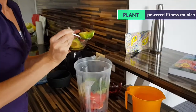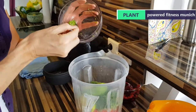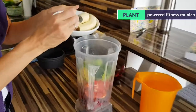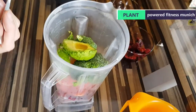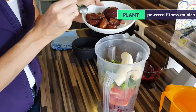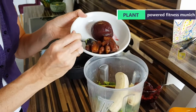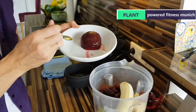Adding some avocado for healthy omega-3 fats. And then to give it some nice sweetness I add some banana — you can also freeze them, so together with the berries that are already frozen it gives it a nice cold, thick, creamy texture. I'm also adding dates, which are very high in fiber, as are all these vegetables and fruits, and very good for your colon health.